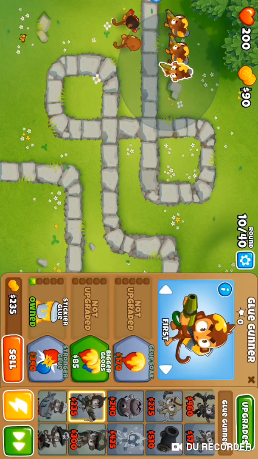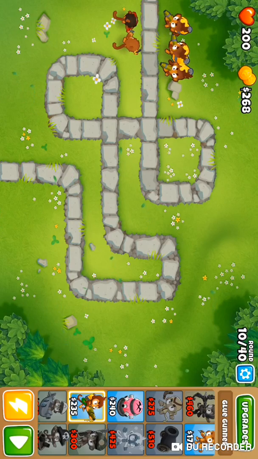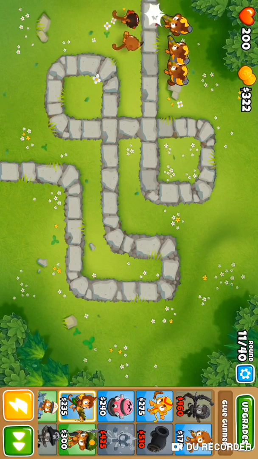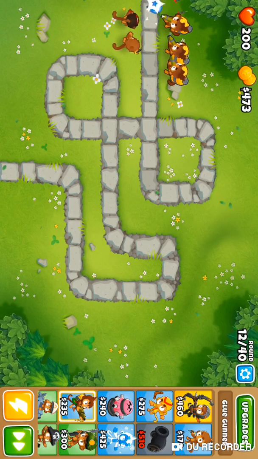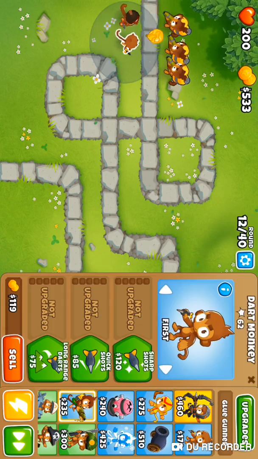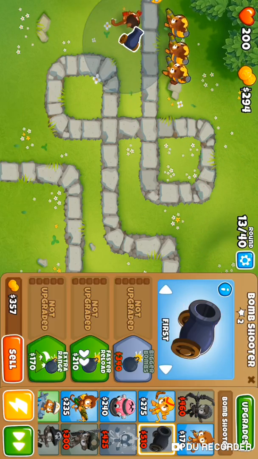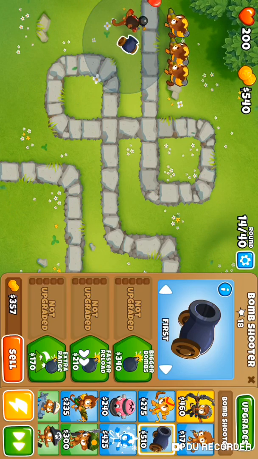But in this case, we can't do that because I already have every monkey unlocked, a lot of upgrades, but just making sure that you need a pop camo. You can't pop camo and then you can't do it. Obviously, if you do try to do this, you would need to do this.